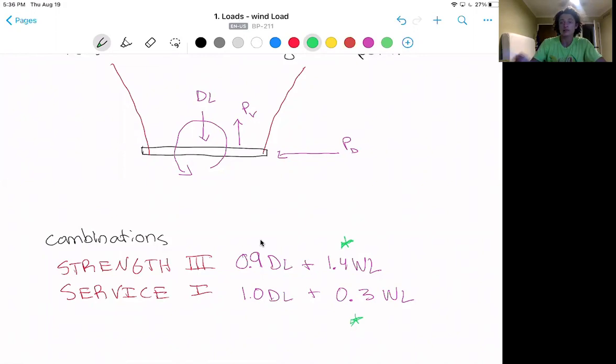And that 0.3 is bringing down the 100 miles per hour to what is mentioned in the code as a 55 mile per hour wind, which is the assumed amount that people would still be potentially using the bridge. So it needs to be still serviceable with 55 mile per hour winds. Whereas at 1.4 times 100, or 140 mile per hour winds, it doesn't necessarily need to fit the serviceability requirements, but it needs to fit the strength requirements. People might not be on it, but the bridge can't fail; it can't flip over. So that's why these values are relevant.